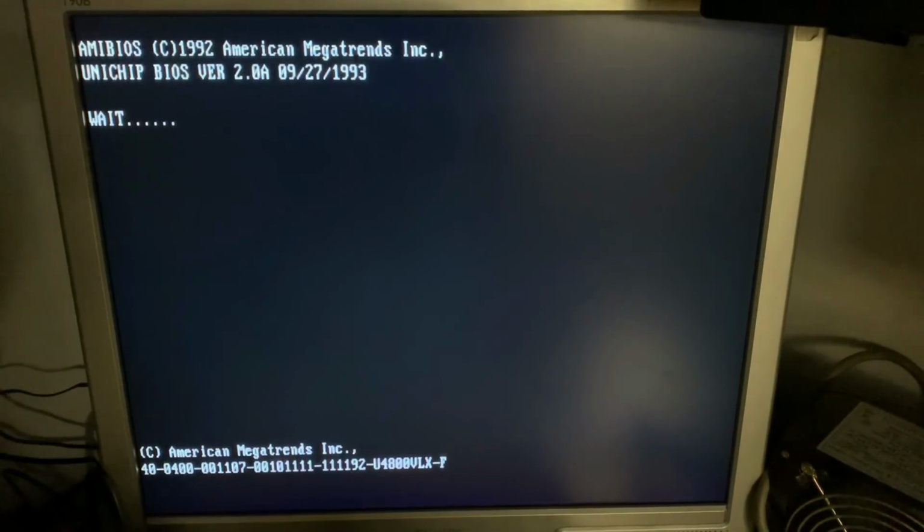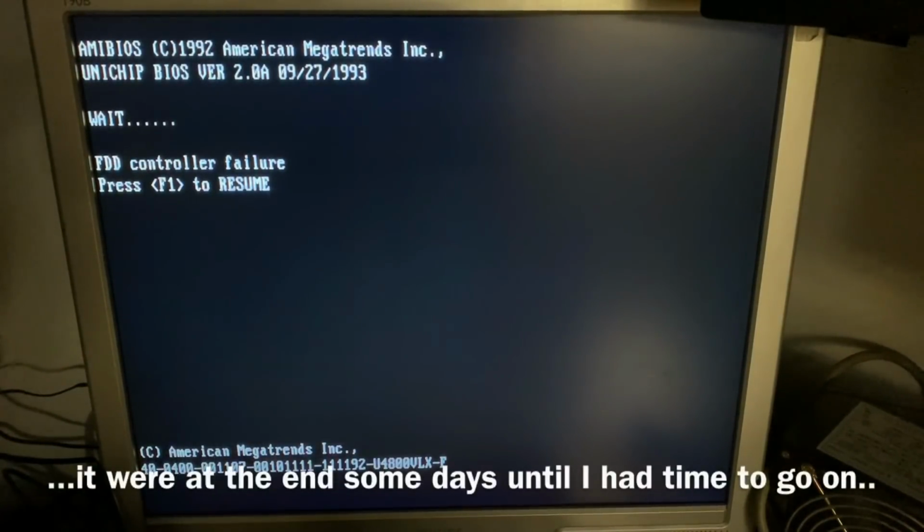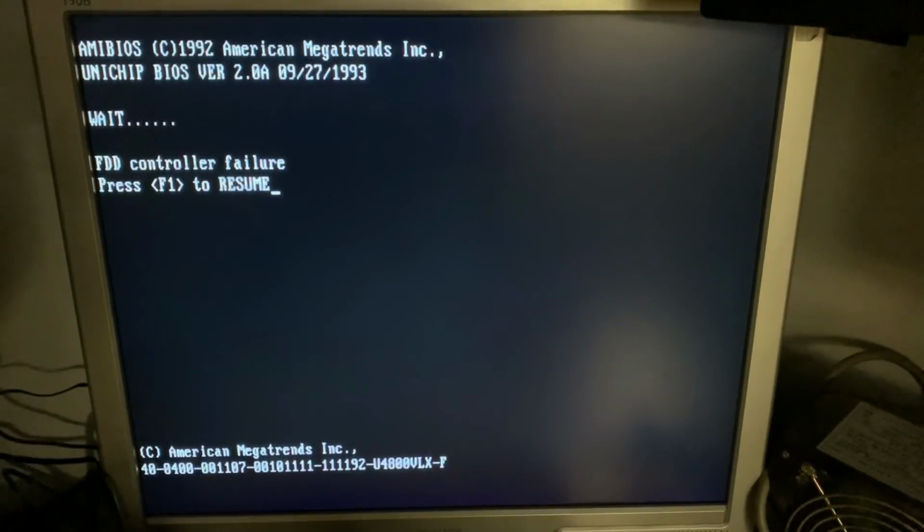Yeah, and let's see if it's posting normal now without the CMOS checksum failure. Yes, so the FDD controller failure is also just normal because a floppy disk drive is set by common setting in the setup. So far quite fine. I will switch off the system now. We'll wait, I would say, half an hour and check the BIOS again if the time settings are still there. If yes, our repairing was successful.